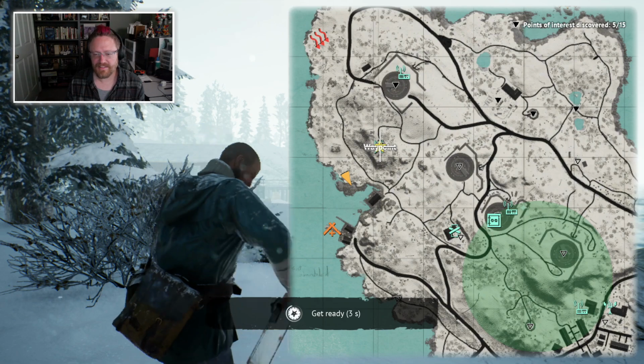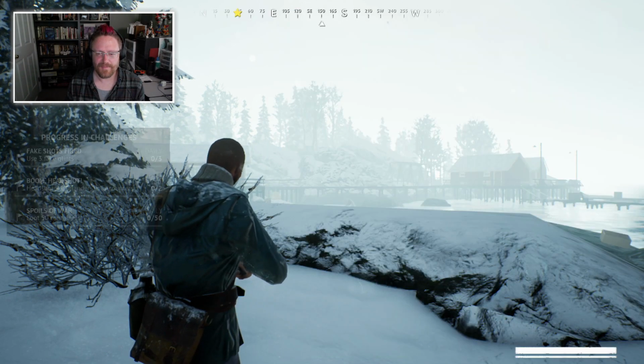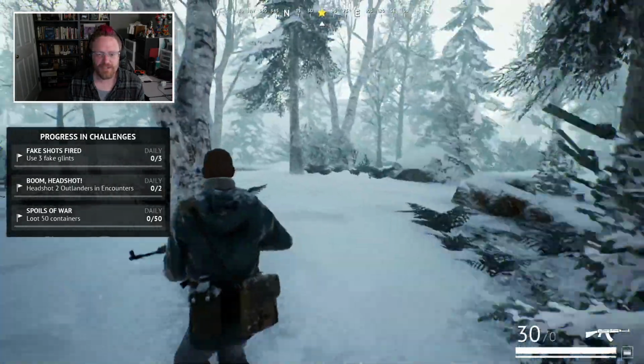Okay, so I'm going to head to the signals detector first, just to see if there's any gaps in competitor distribution.